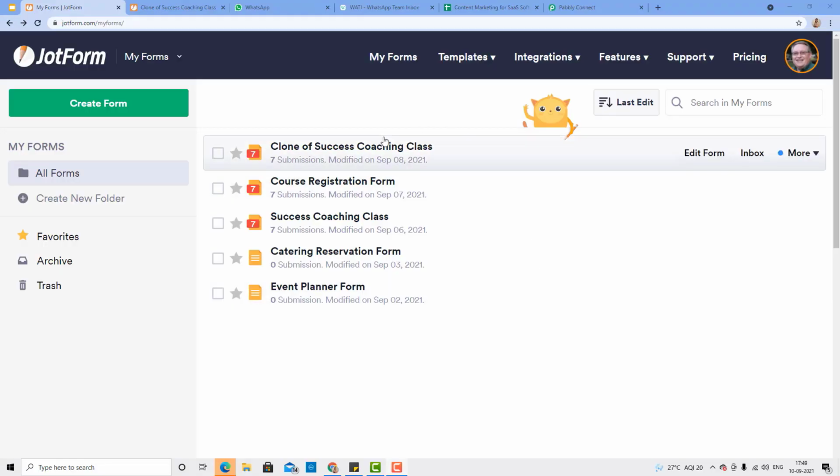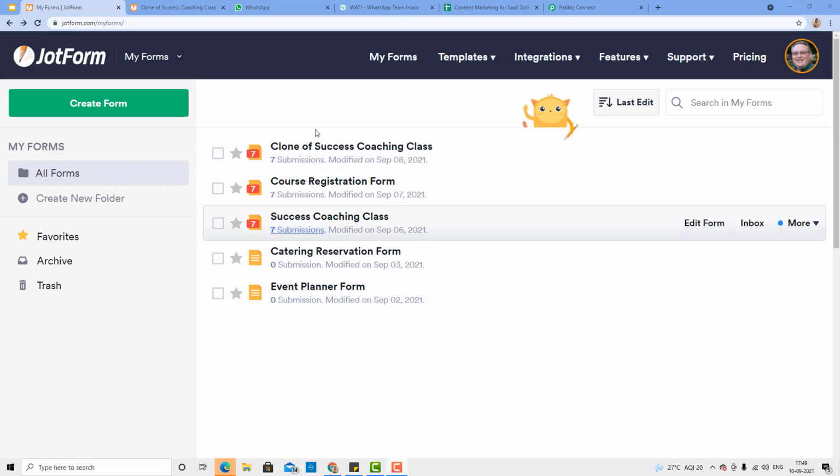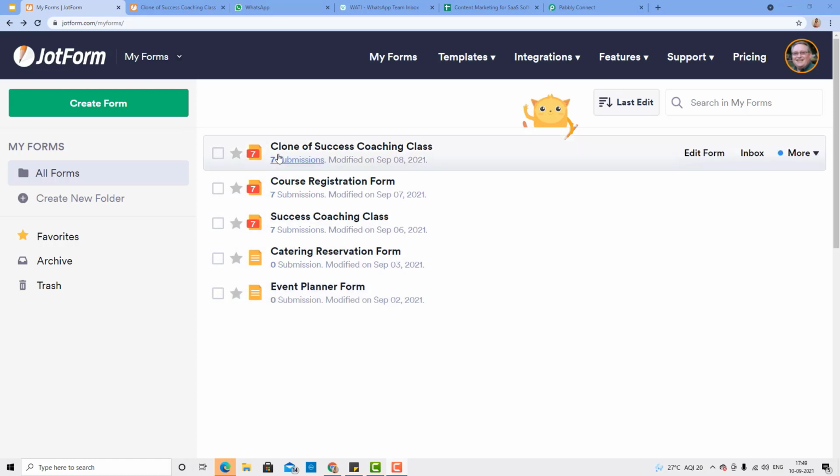Okay guys, so this is the dashboard of vvm. Here I've already created my account, and with the help of vvm, I have created these custom online forms. So here you can see all the forms which I have created are visible into my account. Further in the video, I am going to tell you that how you can also create forms using vvm. So here is the form which I am using for my coaching classes. So let me show you.